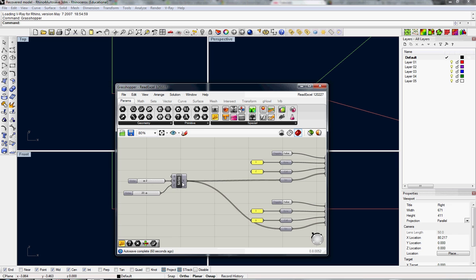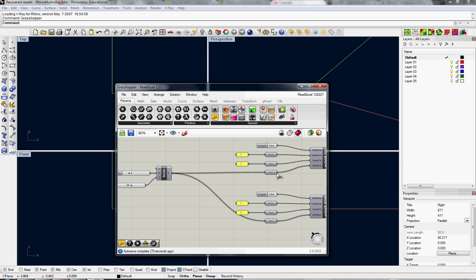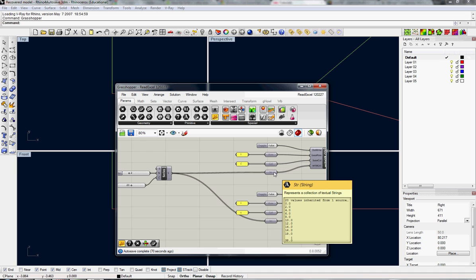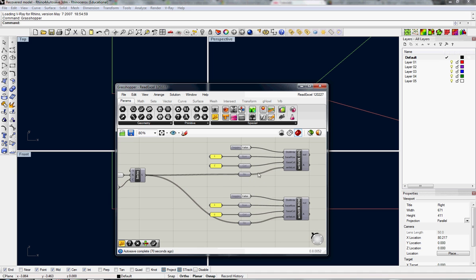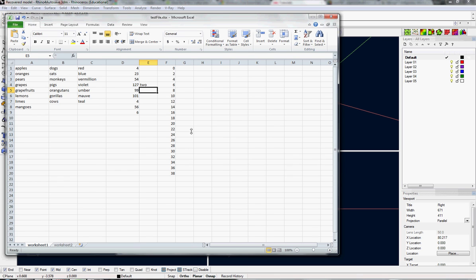So over here, I created a series of numbers, counting from 0 to 38 by twos. And that gets piped into the write list. And just like before, this is going to start writing at row 1, column F. So if I click that from false over to true, and I come back, right now in row 1, column F, I've written my values.